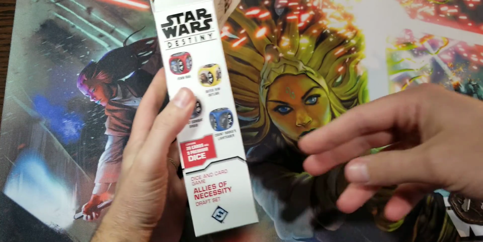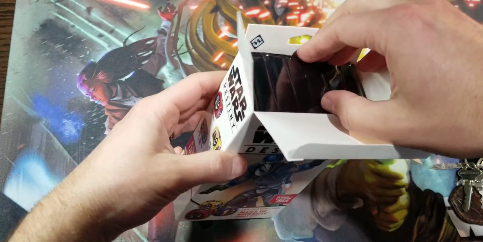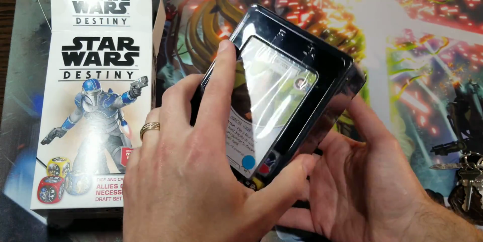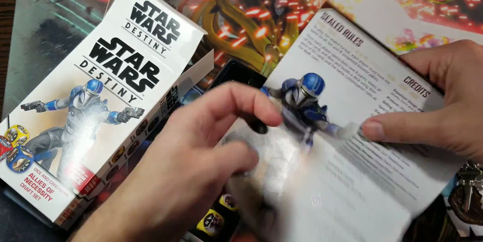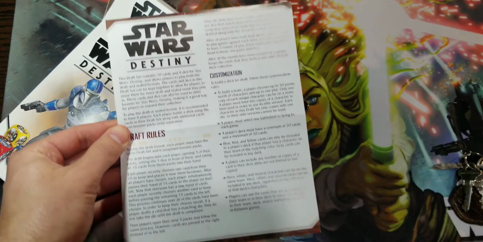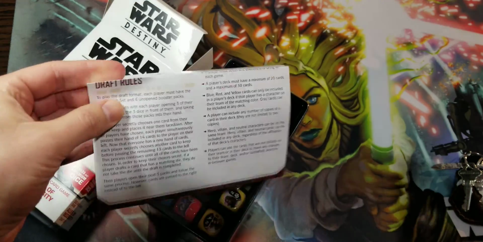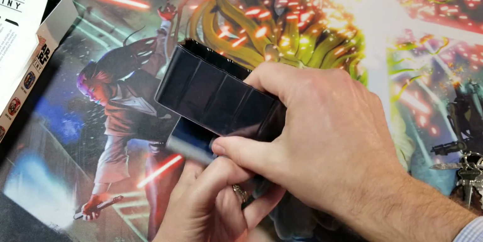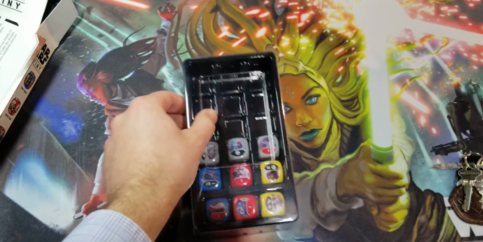So everything in this box, this is the only place that you can get these, well, other than just buying them online singly. So let's see, it comes with a little thing explaining how to do sealed and draft and the special customization rules, which are a little bit different in this format. And we have 9 dice.